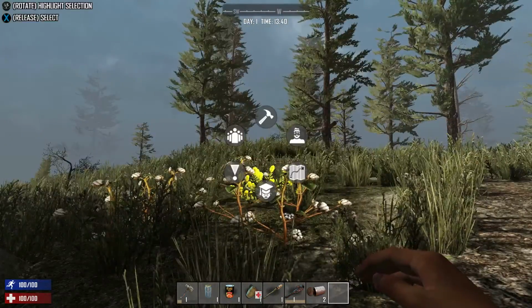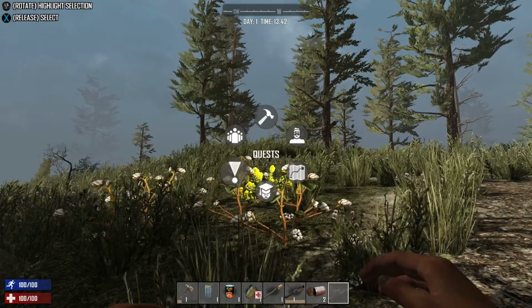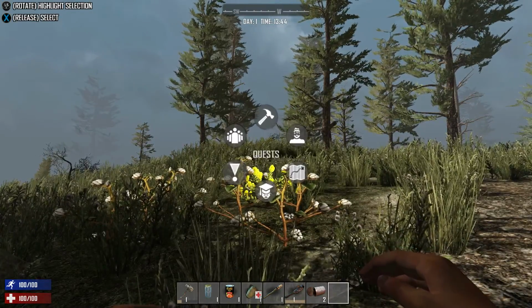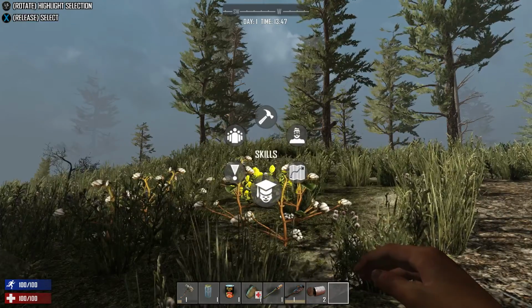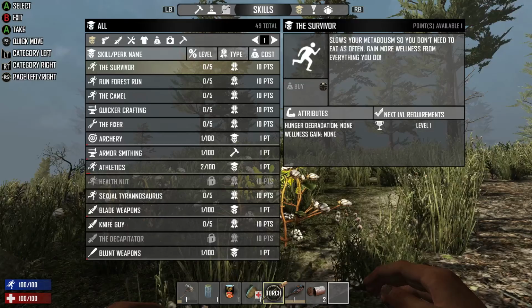So, if you hold X, it brings up a scroll circle thingy, mabobber, doohickey. Anyways, you hold X, and with your left stick, you can go ahead and see what you want on the wheel. And now, since we got new skill points, we can hold X, go to skills.